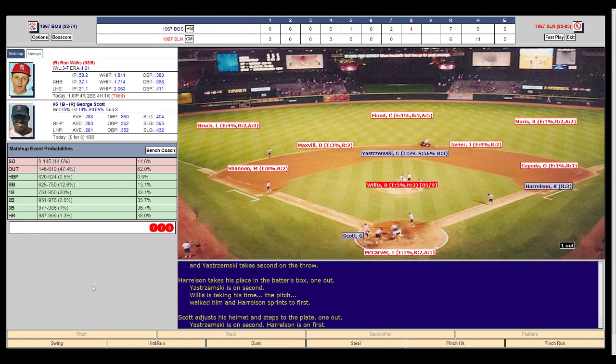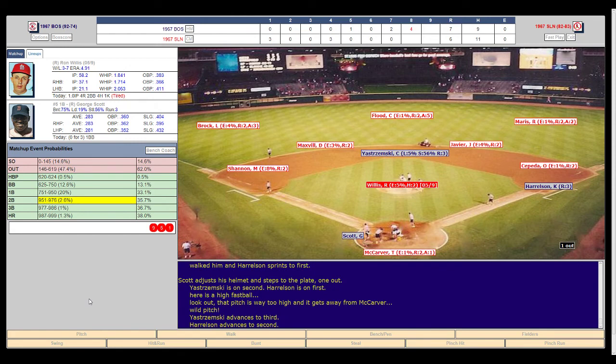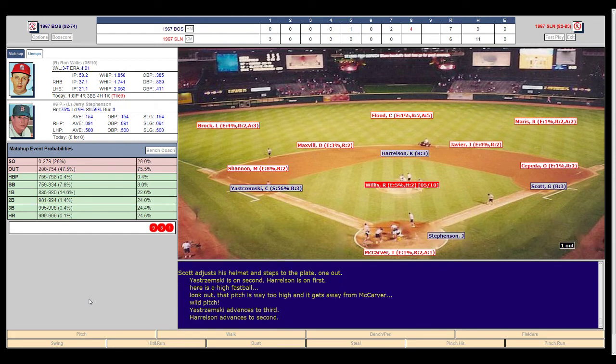The Boomer, 0 for 3 with a walk. To reach base safely, 6.20 or better. He awaits the Willis offering. Here's the pitch. 9.51, and that's another wild pitch. Both runners advance, Yastrzemski to third, Harrelson to second.